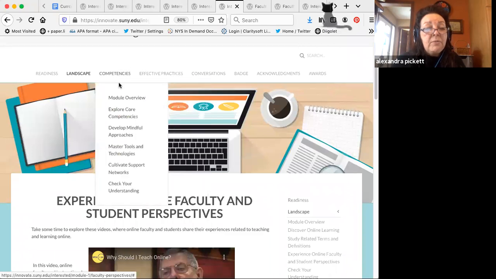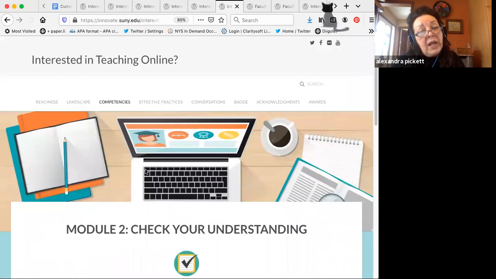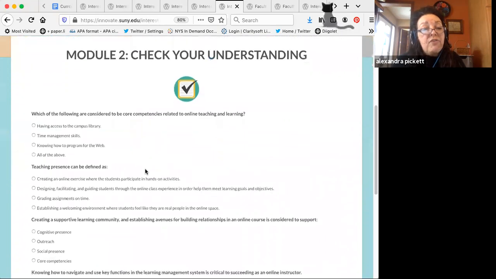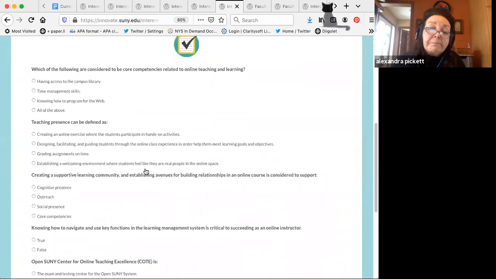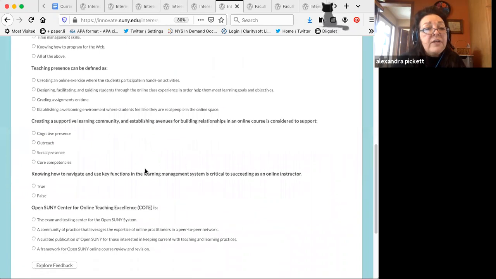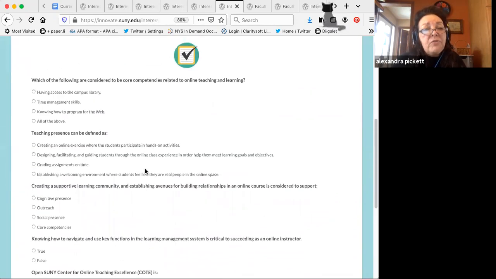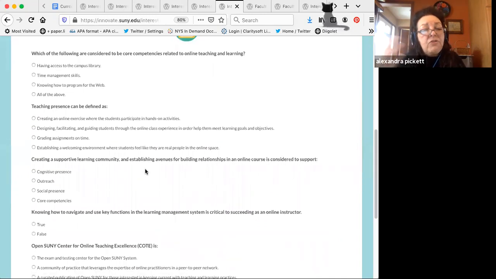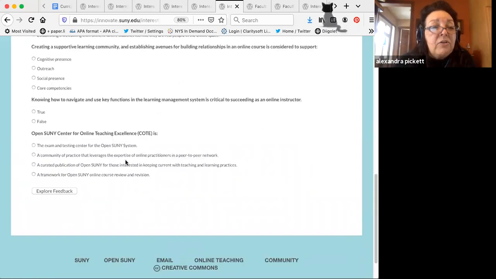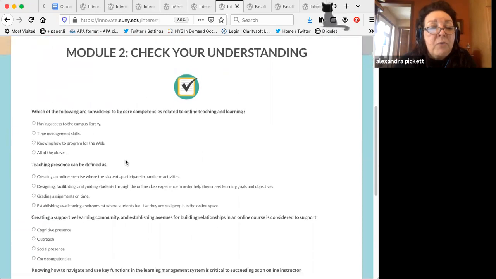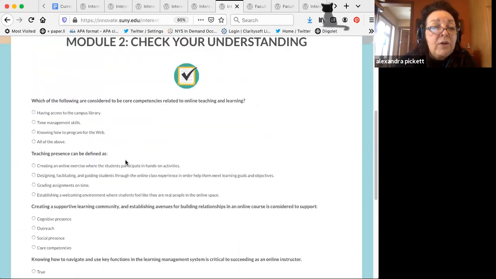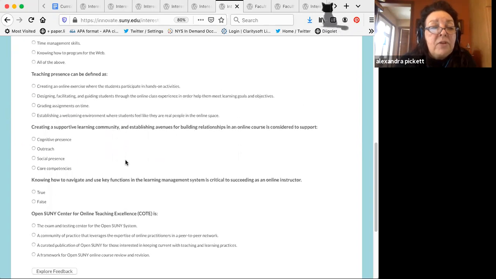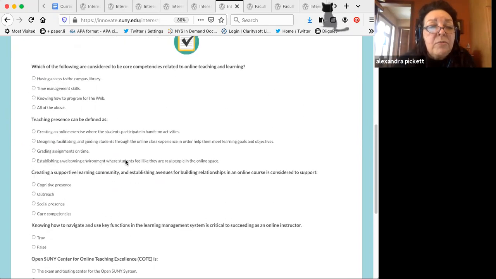So the same is true in the other content modules, as you can see with these drop-down menu items. I want to point out that every module has a way for you to self-assess your own understanding of the content, and so it just presents you with a little mini self-assessment quiz that you can do whenever you like, and then submit it, and it'll just let you know if you have more things to explore, or how well you did. It's pretty open, in terms of the feedback.